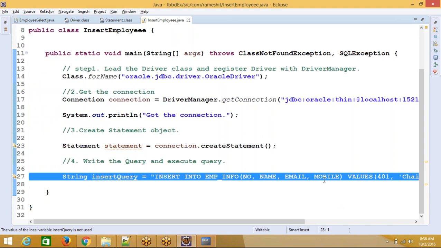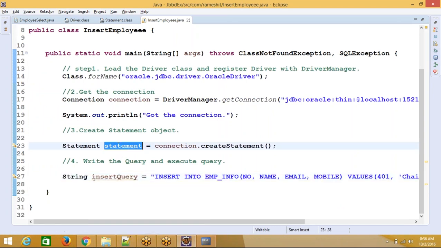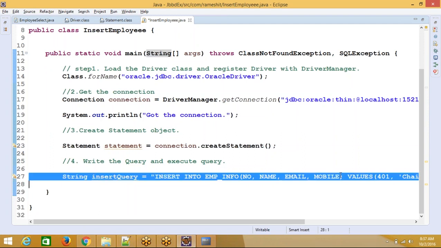I told you yesterday, to execute a static query we use the statement object. Static doesn't mean private static final. I am talking about a static query, which is not a dynamic query. A directly executable query is nothing but a static query. Got it?